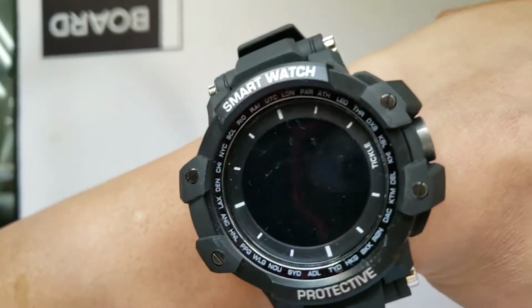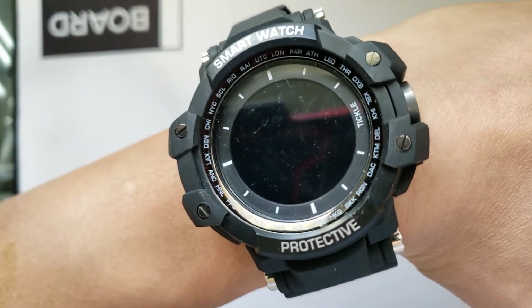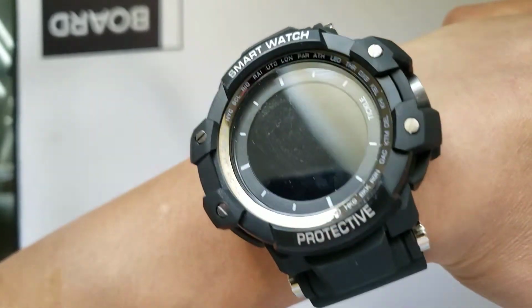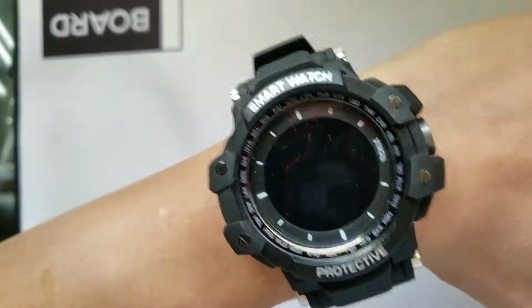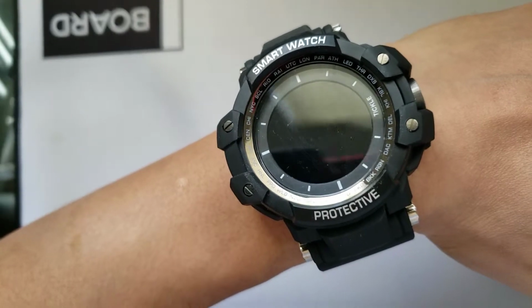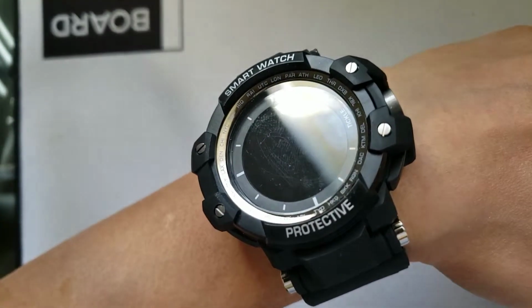So this will conclude my video on the GW68 watch and how to use some of the basic fitness functions and just getting started with this watch. I do recommend this watch for anywhere between $30 to $50. It's a very protective watch, something that fits someone who likes to go outdoors or just wear a watch very casually. It has most of the functions that I would ask for out of a fitness tracker and a smartwatch.